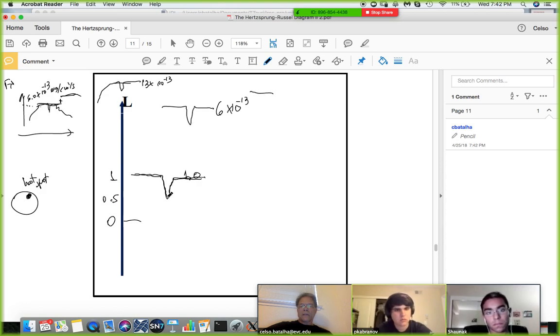And by the way, half of it means this depression here, the center of your absorption, is at 3 times 10 to the minus 13, which is half, right? So when we normalize this flux and divide everybody by 6 times 10 to the minus 13, then I'm going to have my 1 here, and I will have my 0.5 right here. Are you following me here?